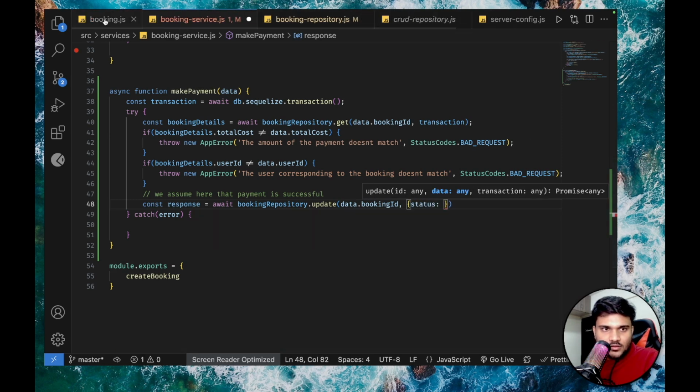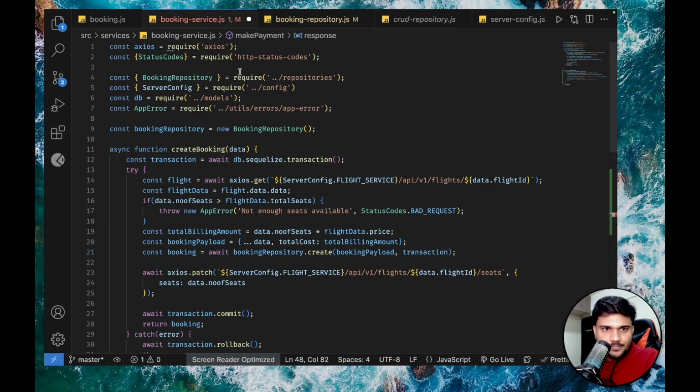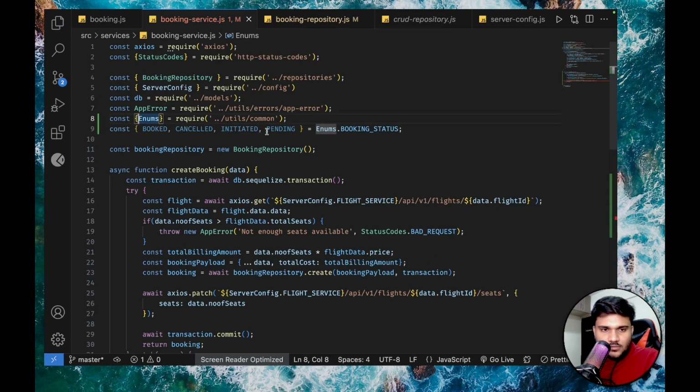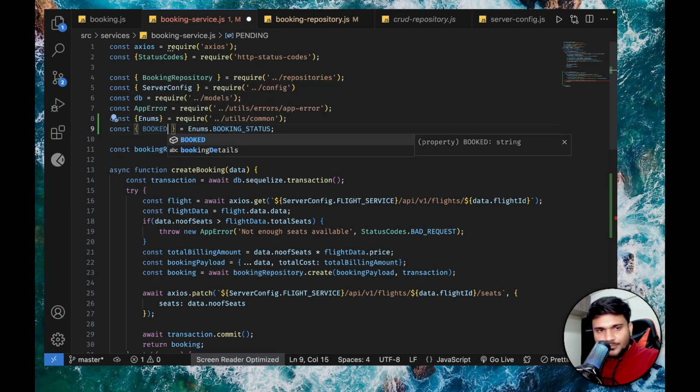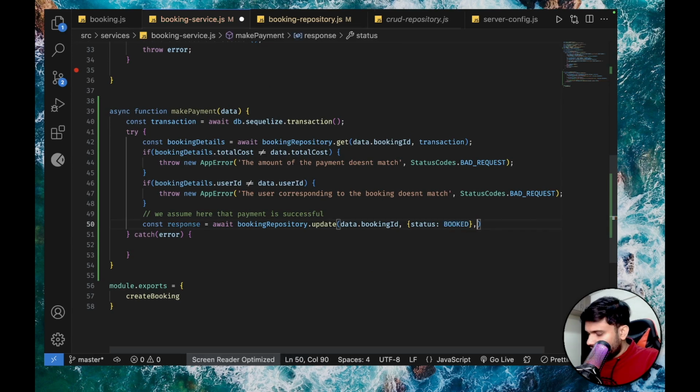How do we get the status? We have a common set of enums. I'll require them, destructure the enums, and for the time being I'll get the BOOKED enum and say status is BOOKED. And then we are going to pass the corresponding transaction.